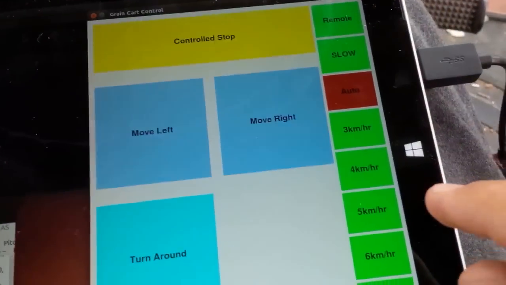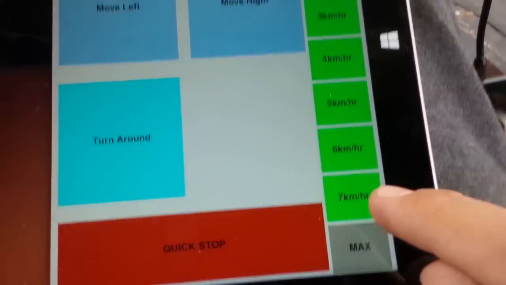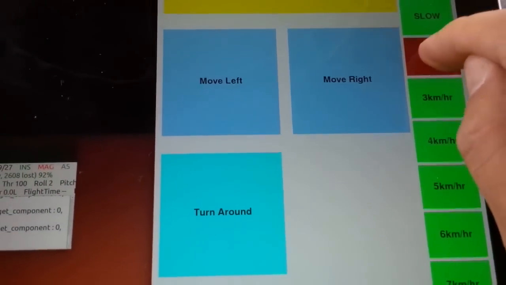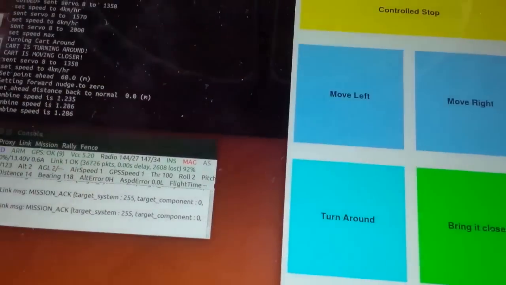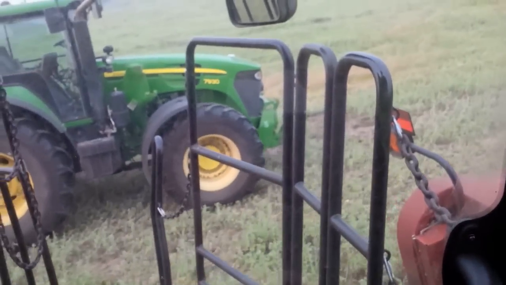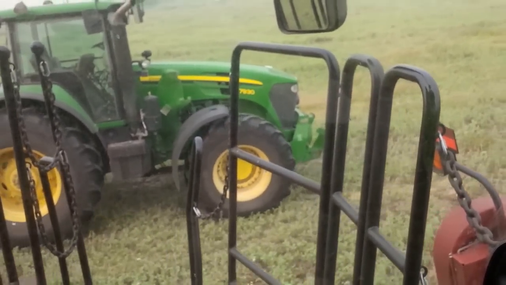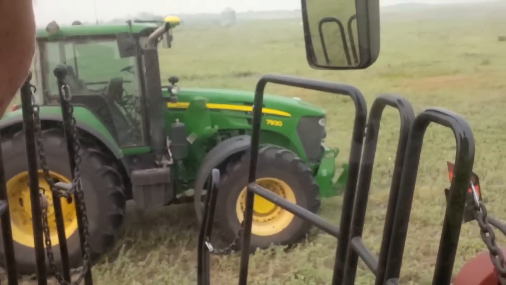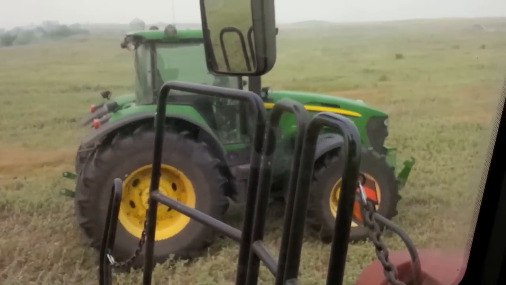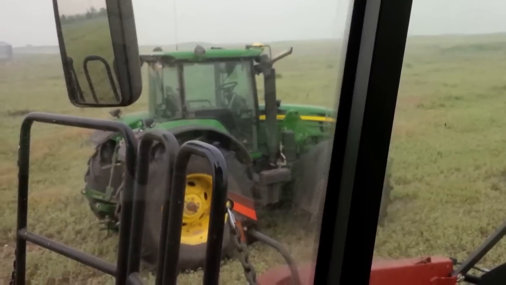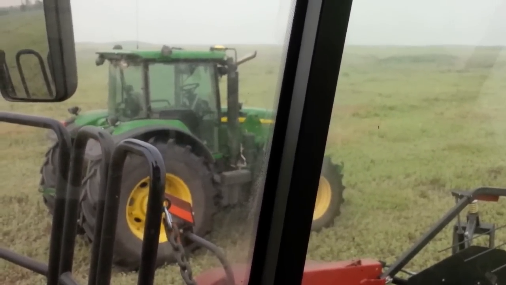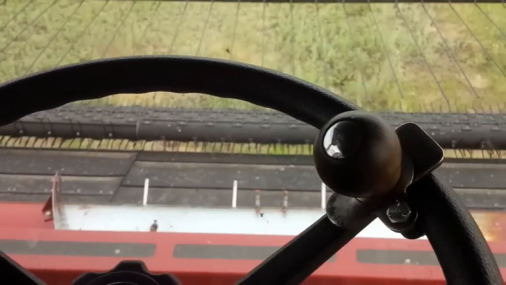Then if we go back to the app, you can see I can pick different speeds on here, or I can put it in auto mode. Auto mode is pretty cool. If I put it in auto mode, now the tractor is monitoring the combine speed. It doesn't react to the combine speed unless the combine stops. So here I stop, and it's always a little bit delayed, which is fine actually for my purposes. What I really want it to do is just not keep on running. Sometimes we have to stop the combine if we take a wad into the front of the header there.